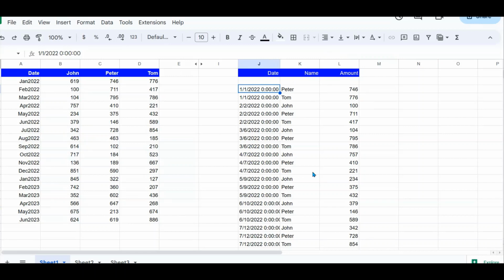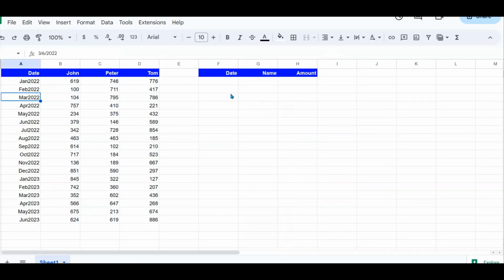Now, having known the magic of the function, the question is, how do we build that function? That is the next step I'm going to show you. Before we build the function, we need to understand what's going on. We are going to get all the dates in this column.